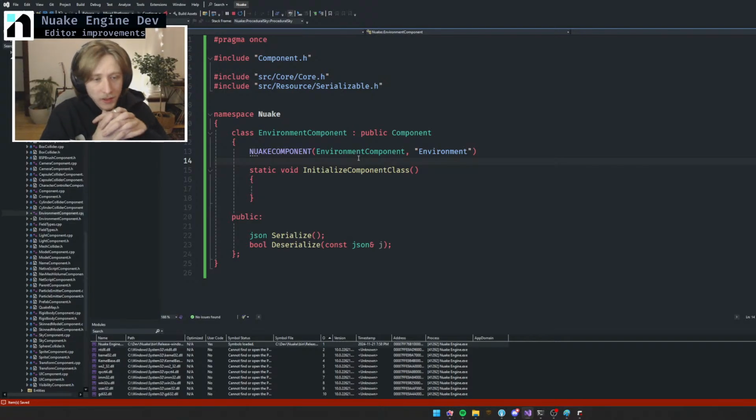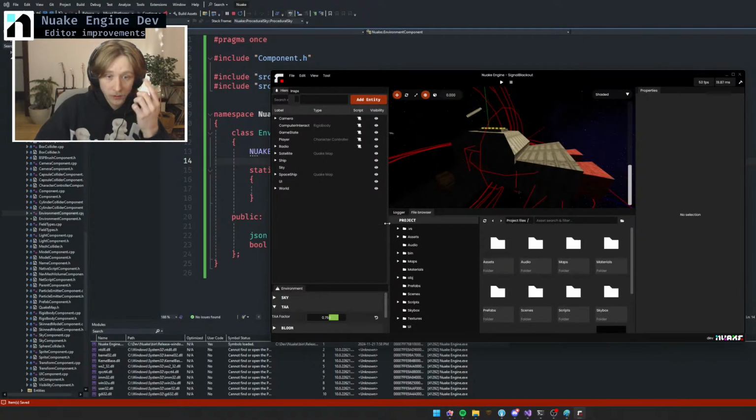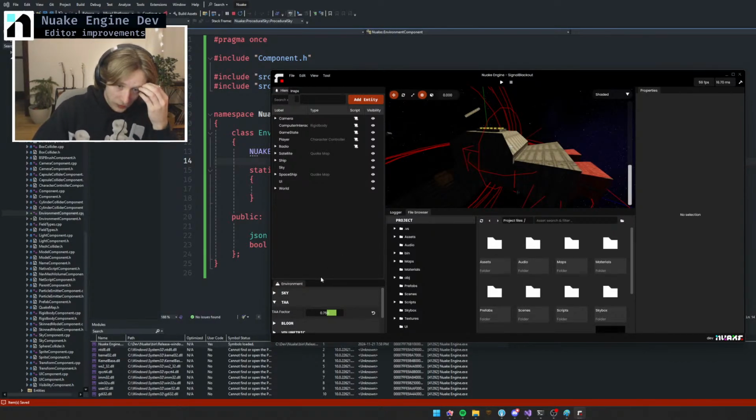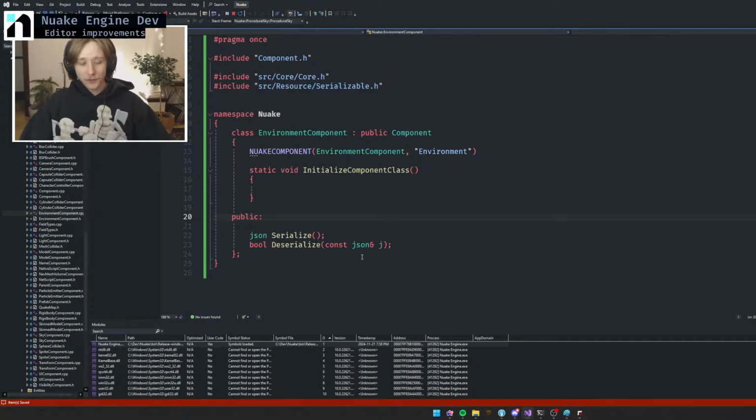It would be nice if environments were files or resources, just like skies. It would be really nice actually, because you could make an environment and reuse it in other scenes. So for that, we need to create a new environment resource.